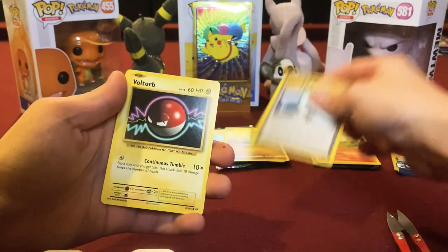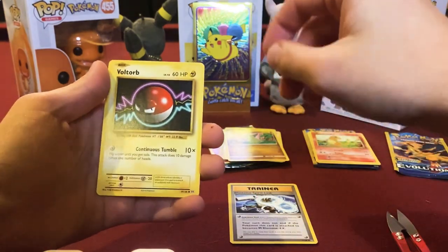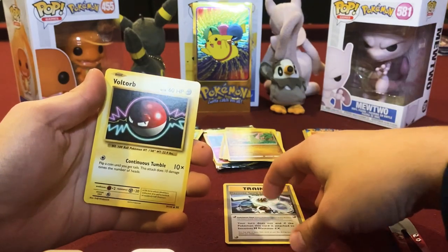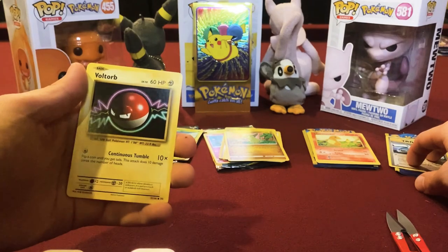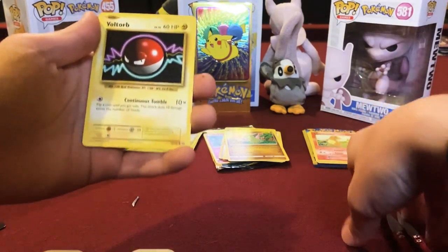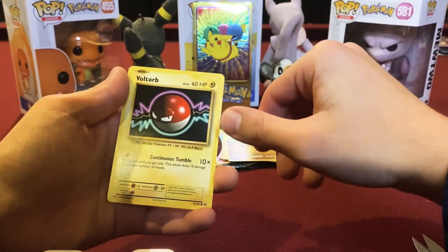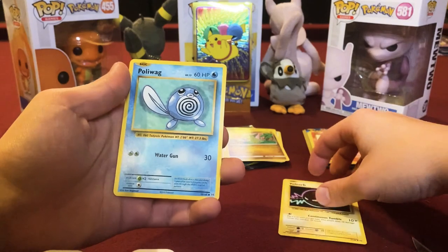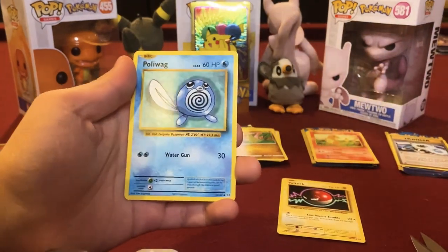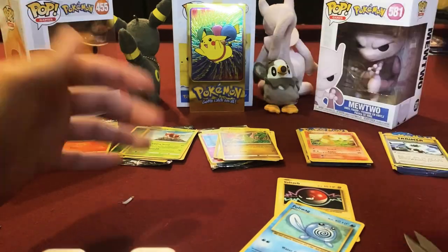Let's open it up. We got the basic Voltorb. You know what's crazy is I just got a 1999 one of these the other day from a card shop by me. I didn't pull it, sadly. I wish I had a 1999 base set to open up, but I got the Voltorb just now. And let's see it. Holo. I'm ending this video on a Poliwag. On a Poliwag?